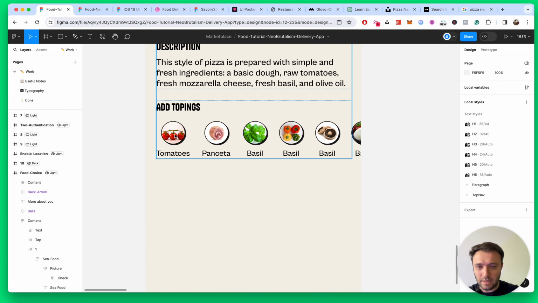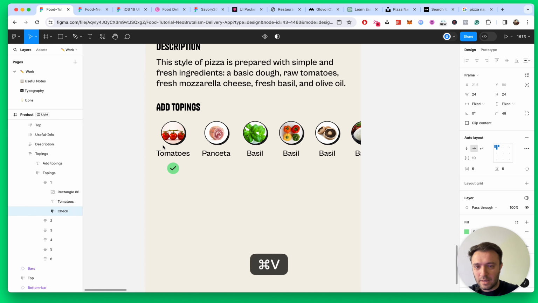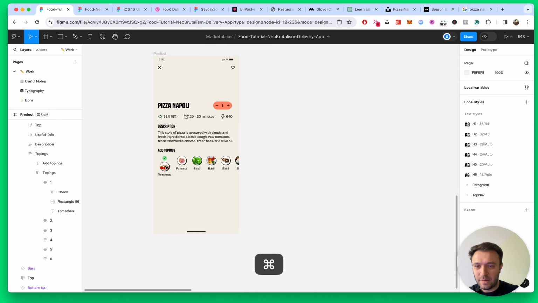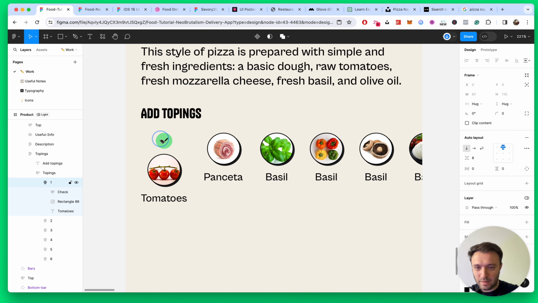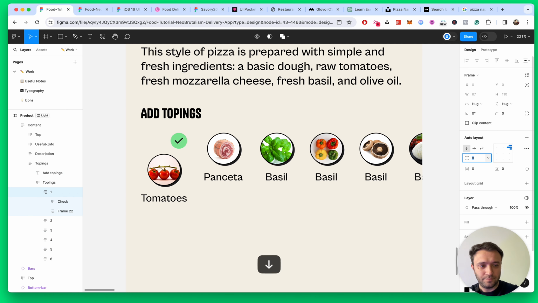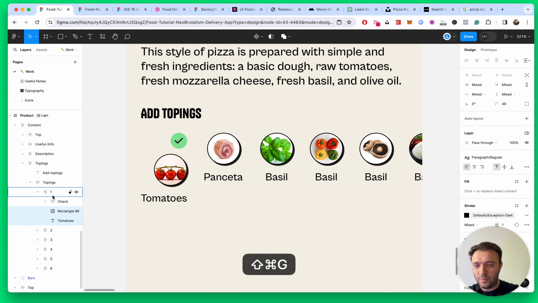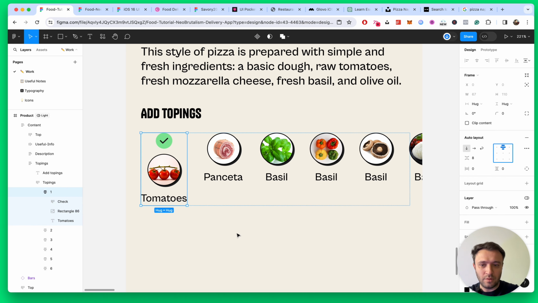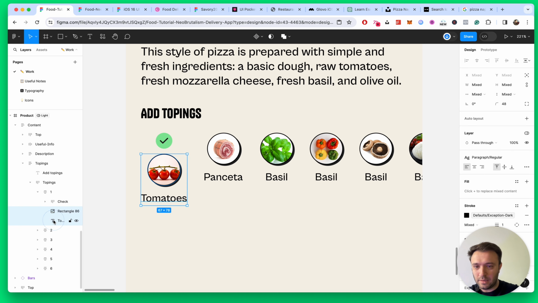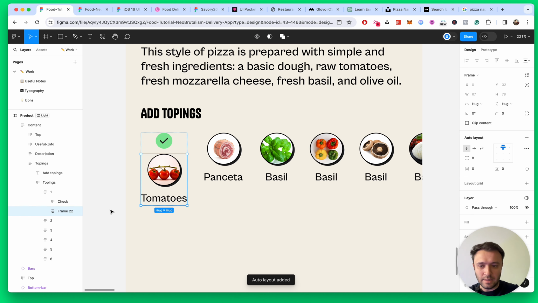Okay, let's see if we can. Okay, so let's switch it here, 8. Okay, let's ungroup this one and make it on the right, and the distance between these two is 8 and the distance between these two is 12.